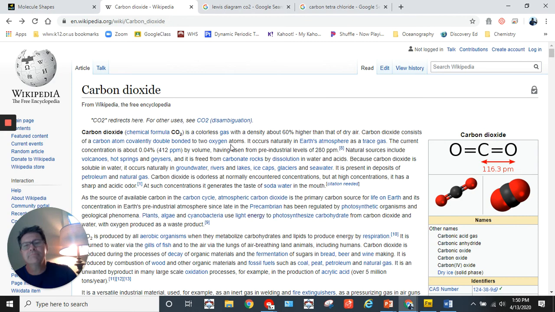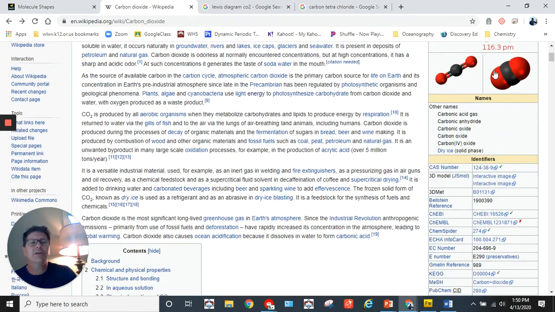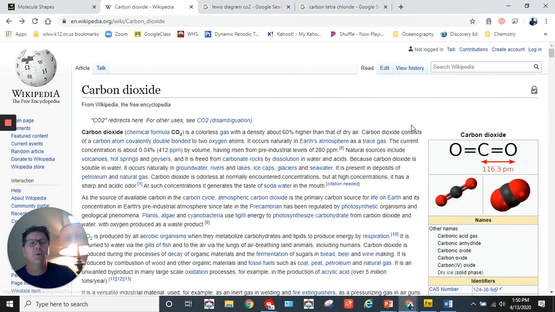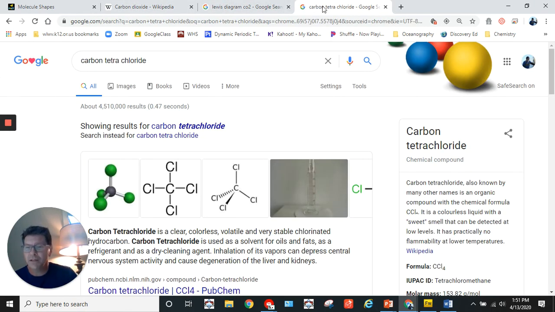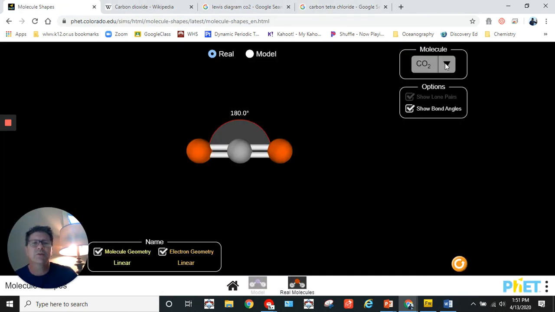You can type in the name of the compound and look it up on Wikipedia. That will show you 3-dimensional models as well as Lewis structure missing the non-bonding pairs of electrons. But it will also give you bond angles. It will give you the geometry, and you can tell the electron geometry by looking for non-bonding pairs of electrons around the central atom. And I'm going to show you the last one of those really, really quickly.